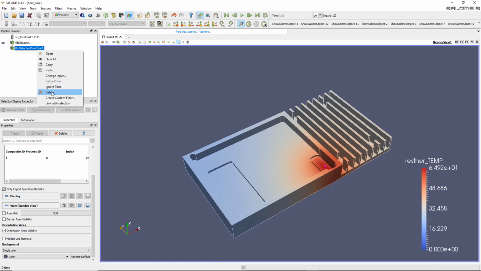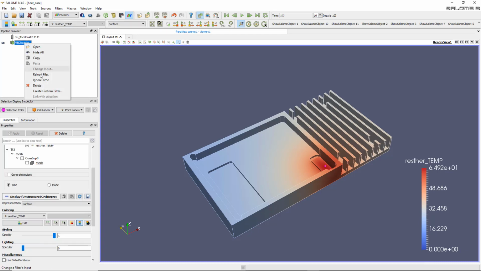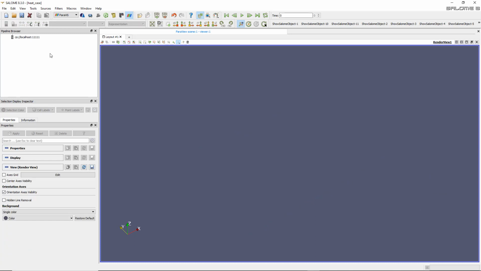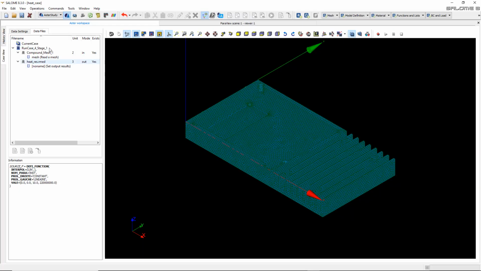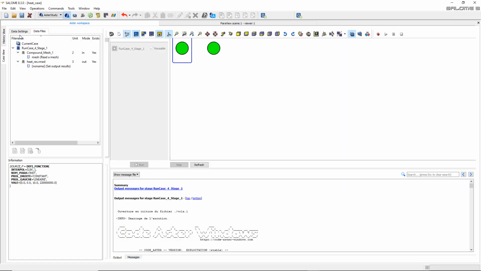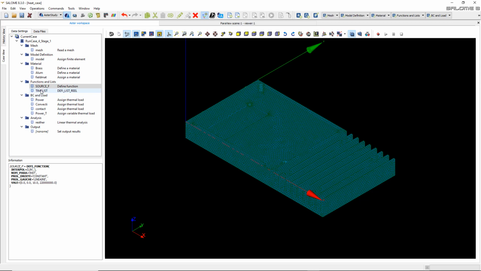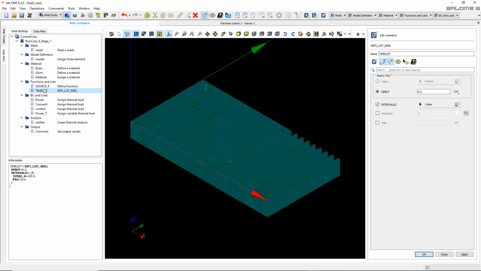So again, I'll delete that. The reason I'm deleting this is because if you don't, your HDF file will become huge. Now let's come back and go back to data setting. And basically the way to set up this simulation time is to go back to my time list.